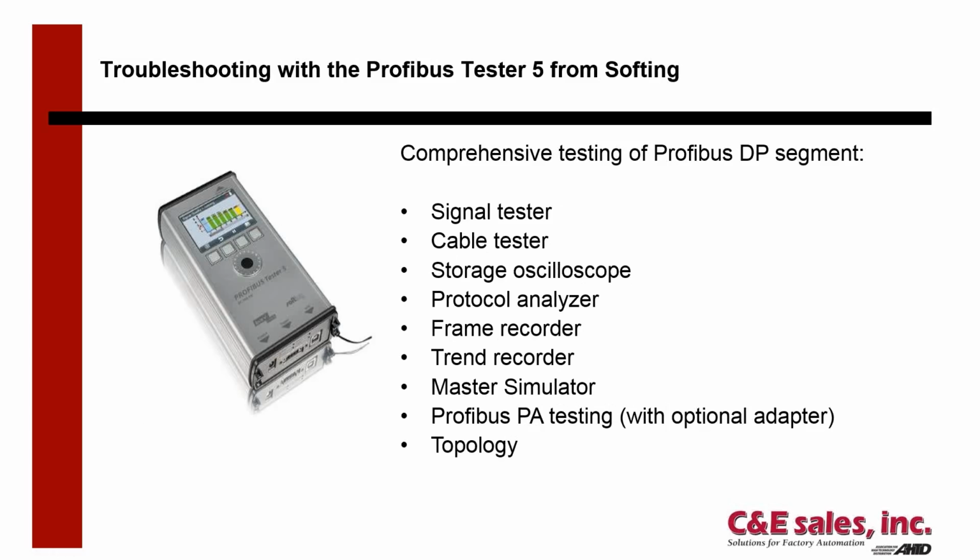All right, topology. We talked about topology a little bit, and I kind of waved my hands over it, but knowing your topology is one of the key things with troubleshooting a Profibus network. A lot of the customers that I've talked to in the past don't know exactly how the cables are physically laid out, which device communicates to the next device and in which order physically. Without knowing that, it really limits your troubleshooting ability. Because a lot of stuff that we do, you're going to get reports back, hey, node 3, node 7, or whatever isn't communicating. But if you don't know where it physically is in your network, it doesn't really help.